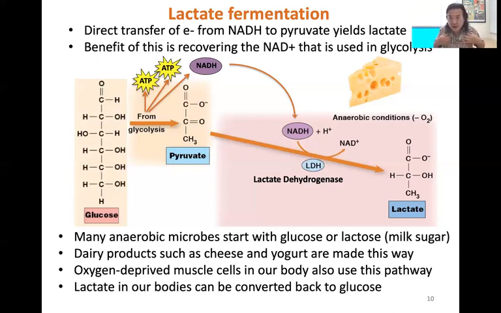Importantly, the muscles in our body are catabolizing glucose to get ATP out of them to power our muscles. If we end up working our muscles too hard and we don't have enough oxygen getting to them to keep additional ways of getting more ATPs out of the glucose, then our muscles end up building up a lot of lactate in them.